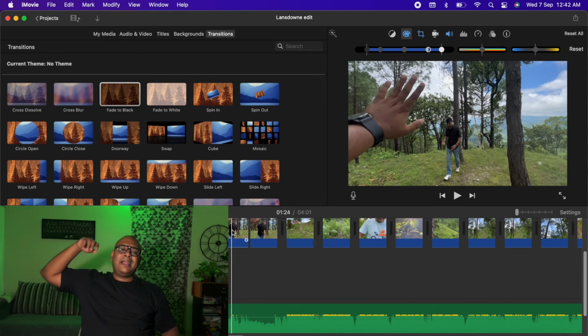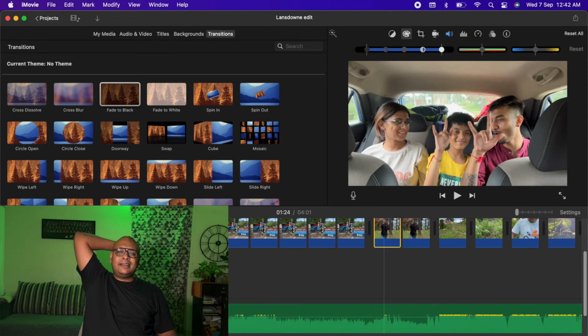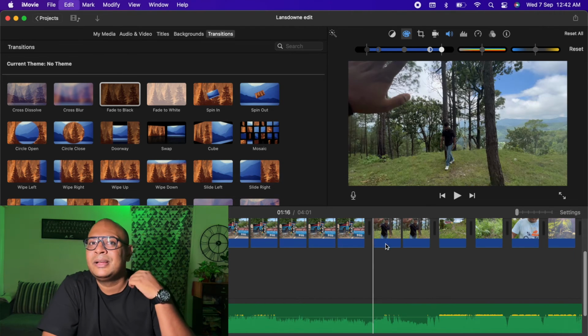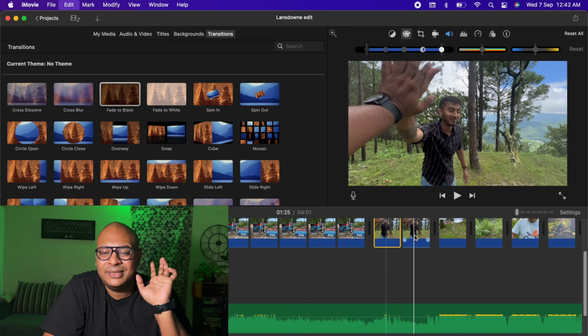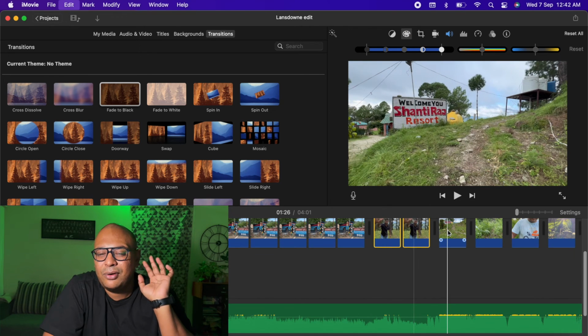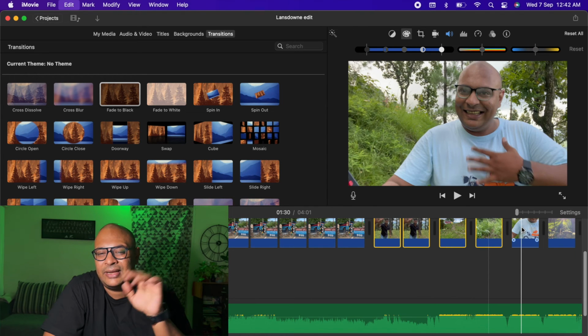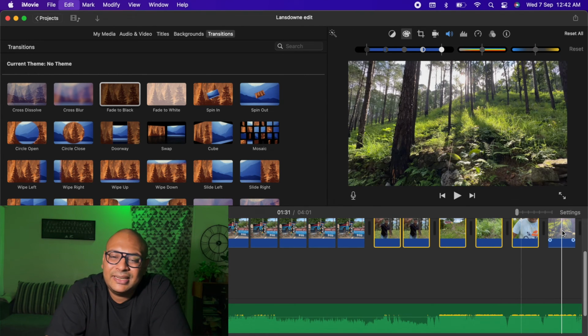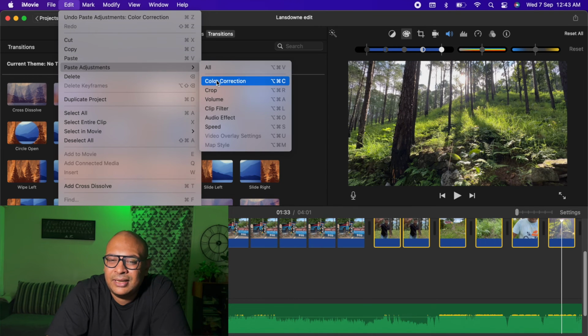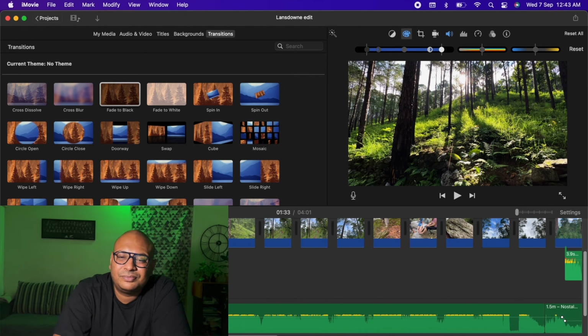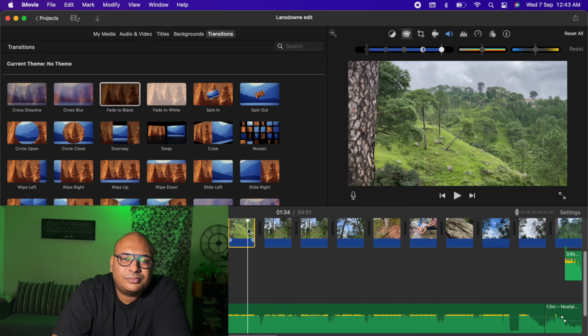Over here again I'm back at a lot of green, so I'll just go back a bit to where I color corrected the green. Yeah, so these shots I'll just pick up the green filter and add it to these. So wherever I have green throughout the film, it will have the same values for the green color correction. So I'll just do this and it's pretty much something that will go on autopilot. So that's how I'll color correct all my visuals.